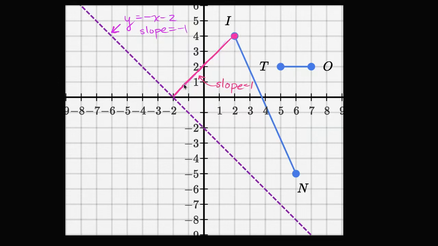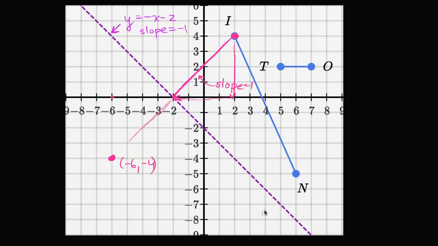We see that. To go from this point to this point right over here, we decrease y by 4, and we decrease x by 4. Now, if we want to stay on this line to find the reflection, we just do the same thing. We could decrease x by 4, so we'll go from negative 2 to negative 6, and decrease y by 4, and we end up at this point right over here. So we end up at the point x equals negative 6, y is equal to negative 4. So this point corresponds to this point right over there. Now let's do the same thing for point N.